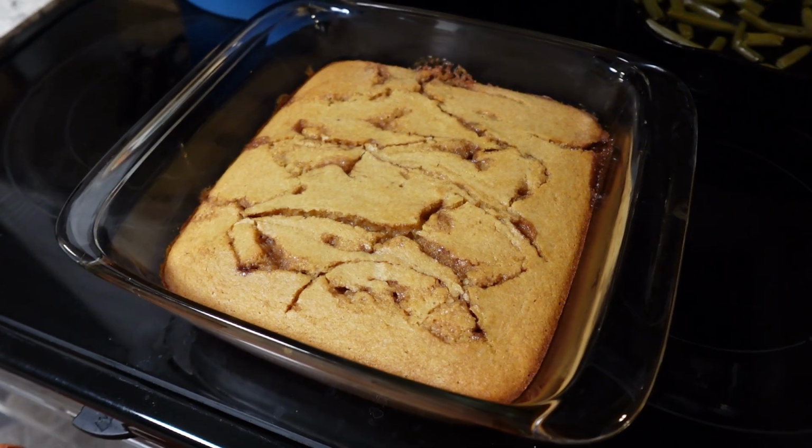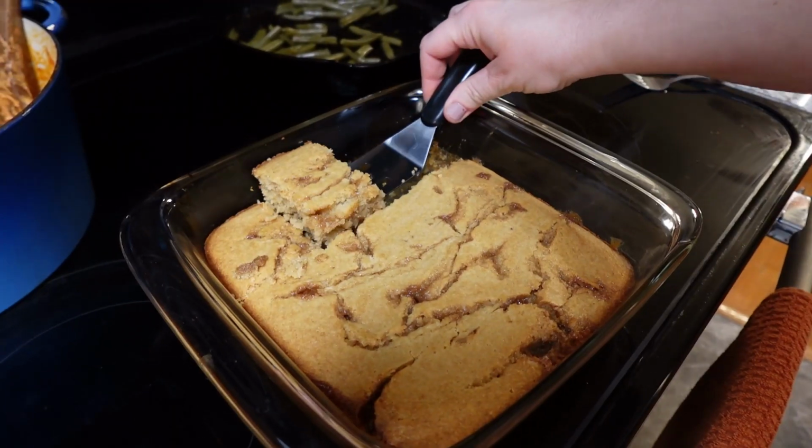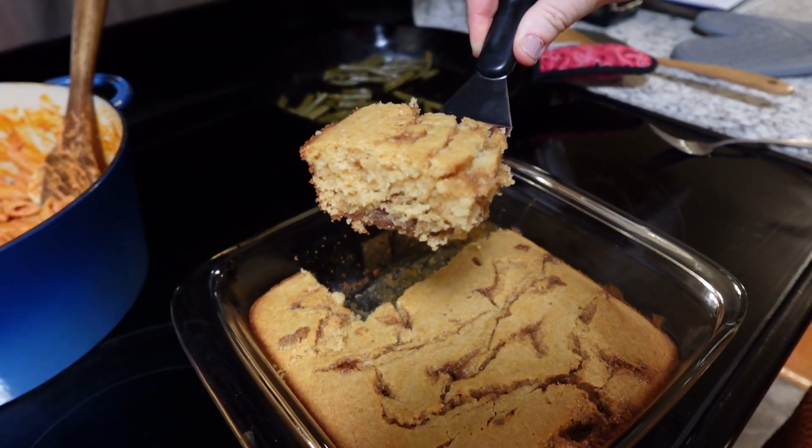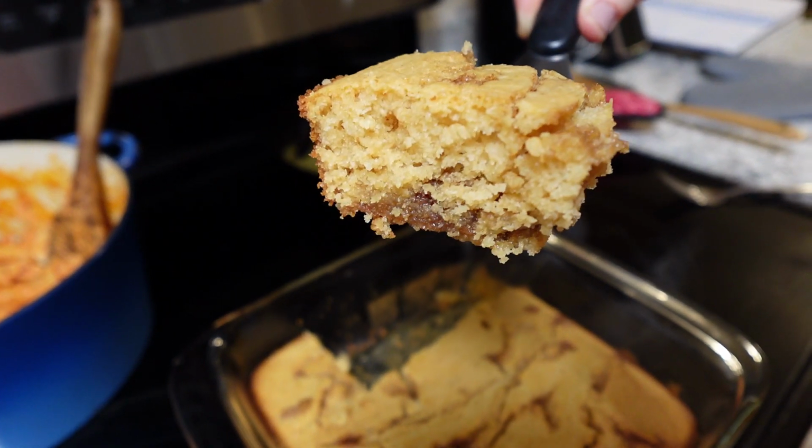I did have just a minute to taste it a bit before I left, and I definitely had some more when I got home. Here's what the texture looks like on the inside. It is so soft and fluffy, you'd never believe it was whole grain.